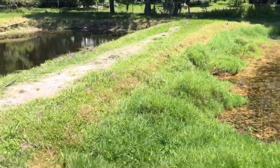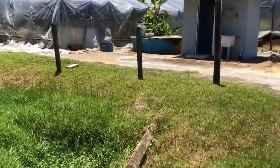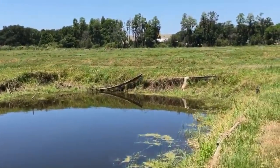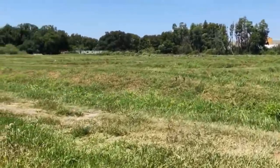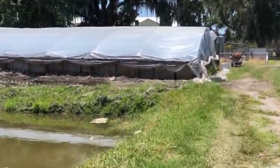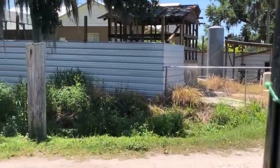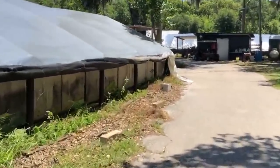We're going to be tearing this pond down. It's going to be a pain because of all the hornwort in it. But since then, we've stopped doing the hornwort like that because the hornwort takes over whatever pond we put it in. So now we're growing our hornwort indoors, and it seems to be doing a lot better, and it doesn't overwhelm us. We'd actually grow so much hornwort that we could not harvest it all, and a lot of it starts decaying in the pond. It takes a lot of work to keep those ponds up and keep the weeds off of them. And our guy Selvin that takes care of the ponds has done an excellent job this year, and the ponds are looking better than they've ever looked before.